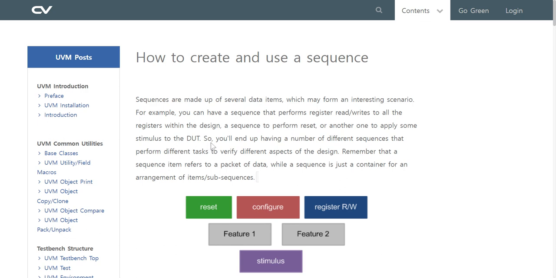So you'll end up having a number of different sequences that perform different tasks to verify a different aspect of the design. Remember that a sequence item refers to a packet of data, while a sequence is just a container for an arrangement of items, or subsequences.